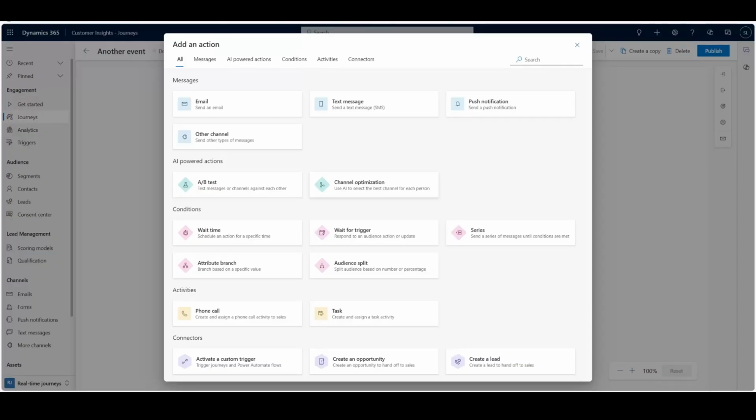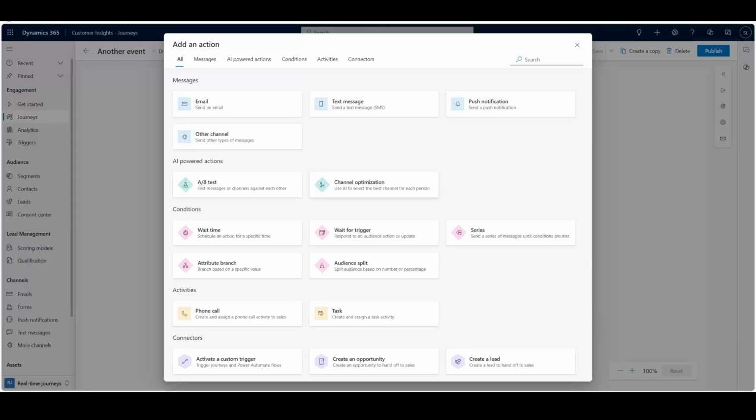Wait times and triggers should be reasonably basic. The wait time you can set, for example, say we've got somebody who's subscribing to a magazine from us. After they've done their subscription, it might be for a year. We want to follow them up after 11 months to make sure they subscribe. Or we wait for a trigger. They've clicked on a link in an email, they've visited somewhere on our website, whatever that trigger is. And we'll look at triggers in a moment.